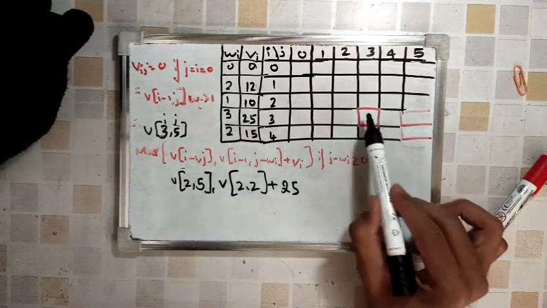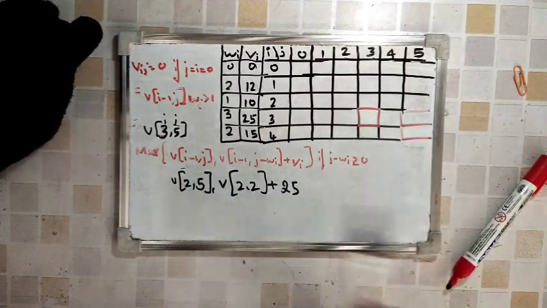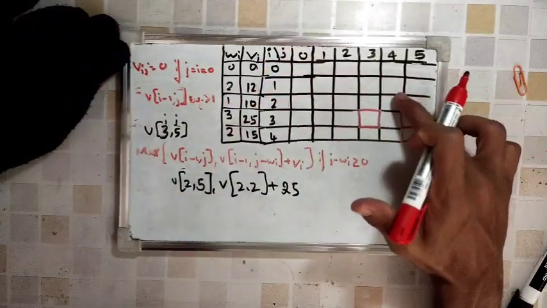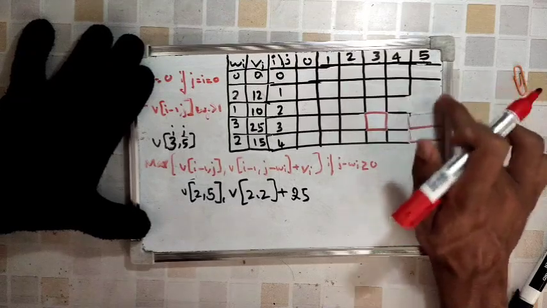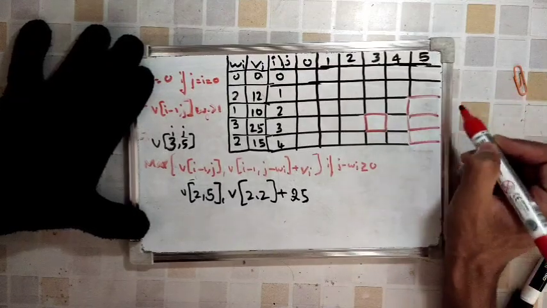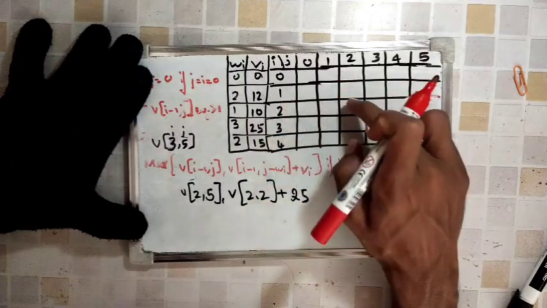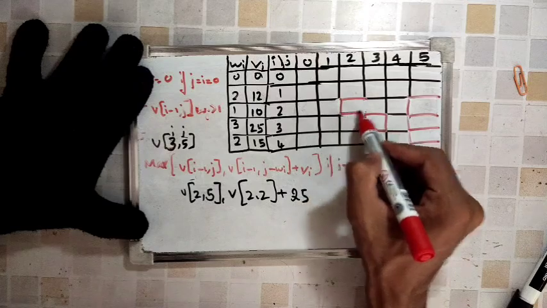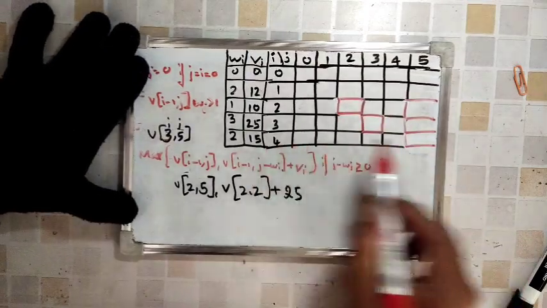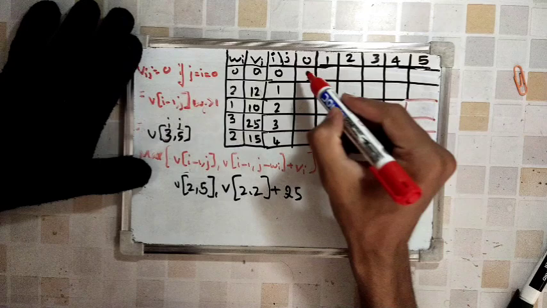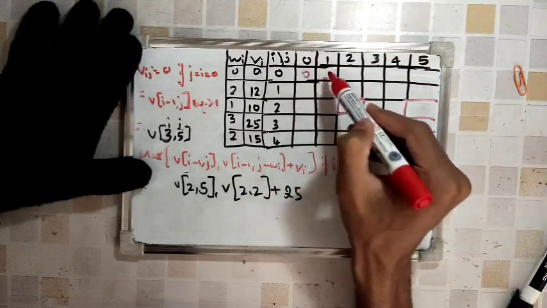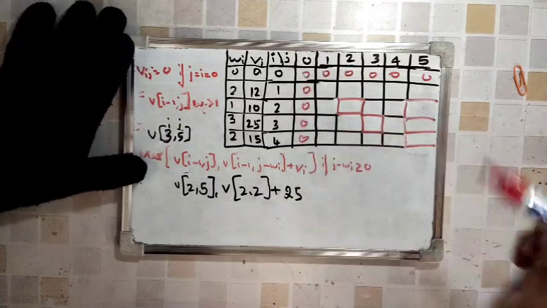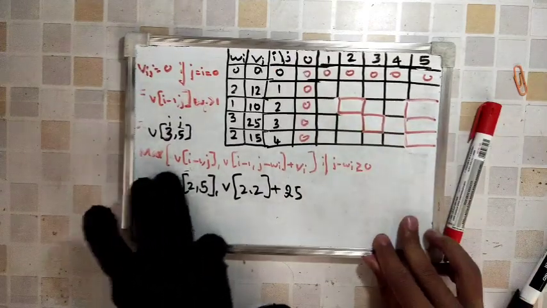Now in order to find 3 5, I have to find 2 5 and 2 2. 0, 1, 2, so 2 5 is this place, I have to find this one, and 2 2 is this, I have to find this. The remaining will be dashes, that will do. First let me put that initially all are 0, which I forgot to write here, we know that. Then I have to find, let me start with 2 5.